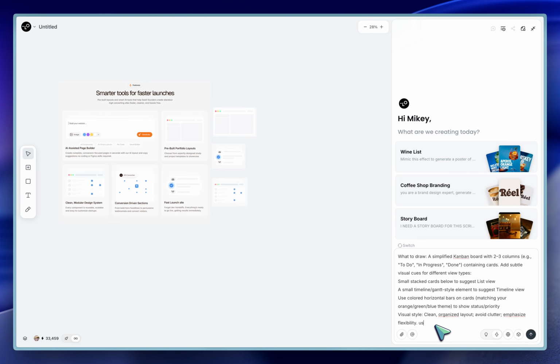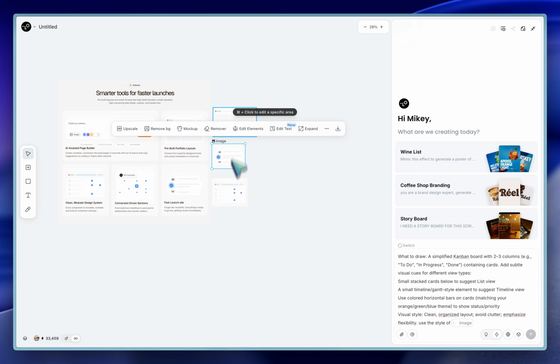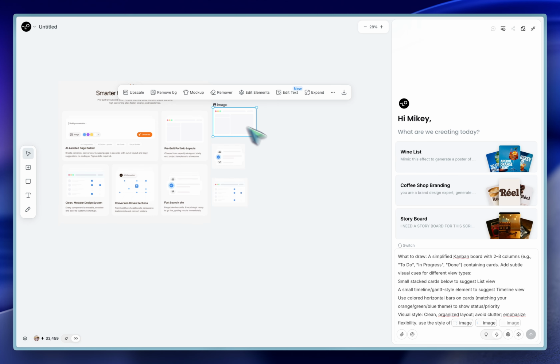And then I'm going to say use the style of, I'm going to click on this, this, or this. Then I'm going to click on this space and click on this. So use the style of these images below.